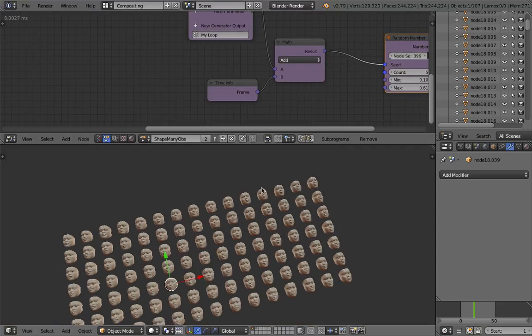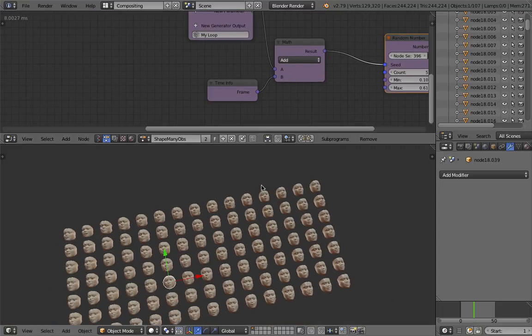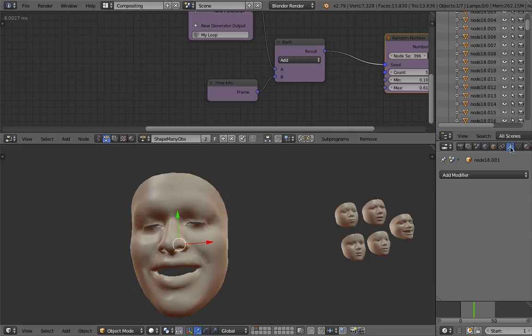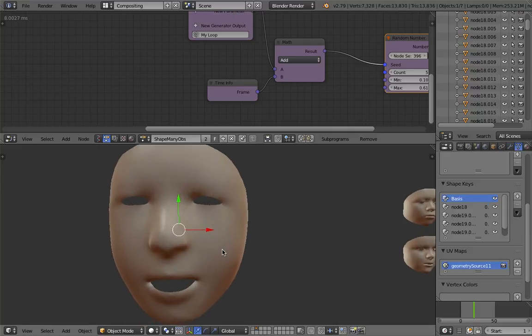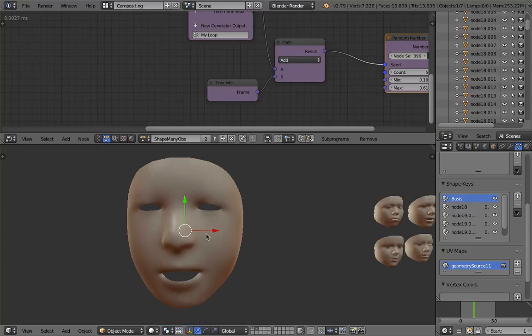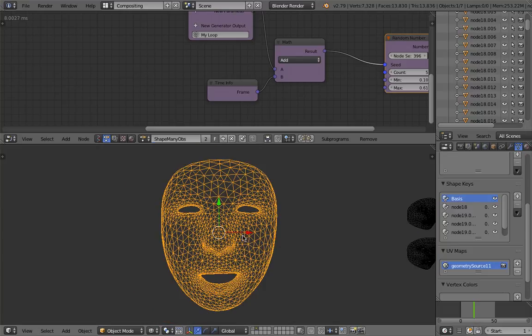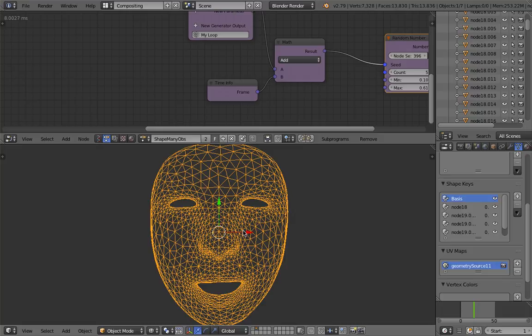So that's pretty much it for this live noding. Very easy, something you can try yourself. Basically you need one single face that you can blend shape into, so you need a sample face. This is actually the mask, the template that is used by the iPhone 10. It's built in as a face geometry.